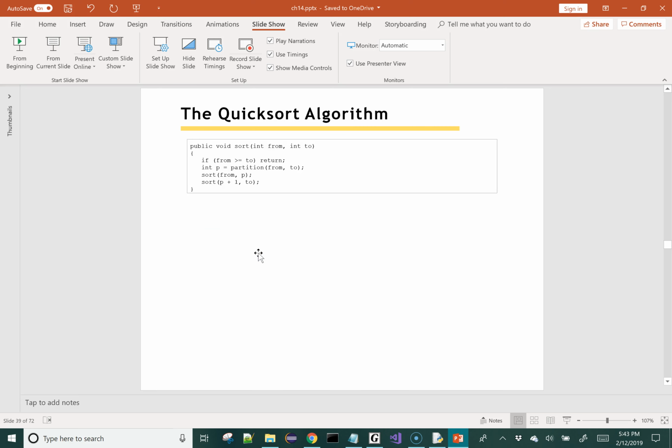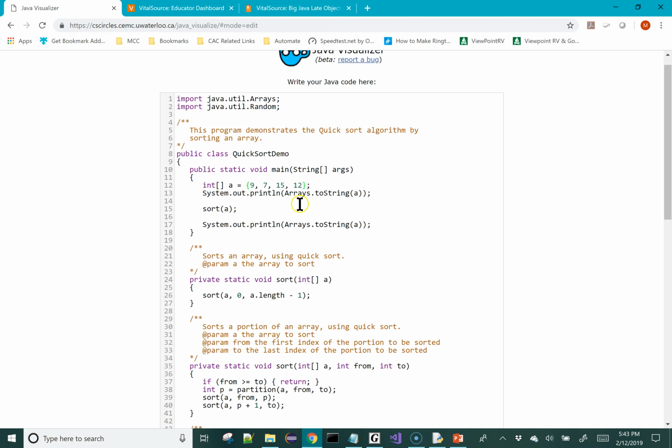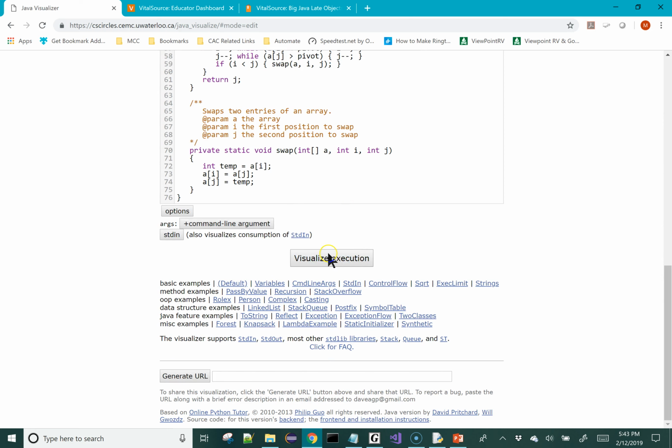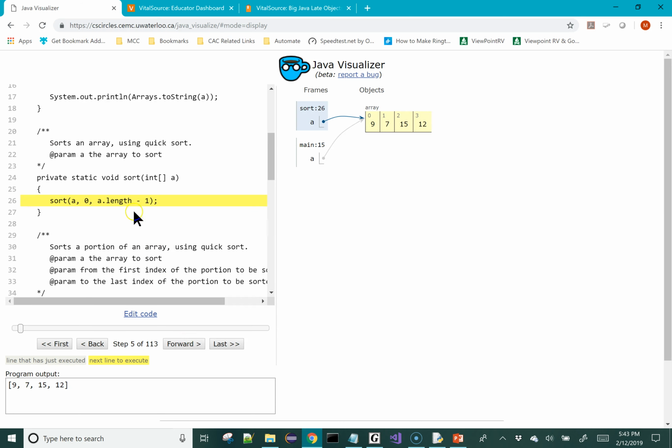Again, I've created a class that you can run. I think I've actually copied and pasted that quick sort into the visualizer tool, so it's out there. Quick sort has 4 items. Again, we need to limit it so we can actually see the visualization execution, so we don't create an error message. We're in the method, we create the array, and we call sort A. Basically what sort A does is it passes the array, and then it calls another sort method, passing in the array, 0, and the length of the array minus 1.